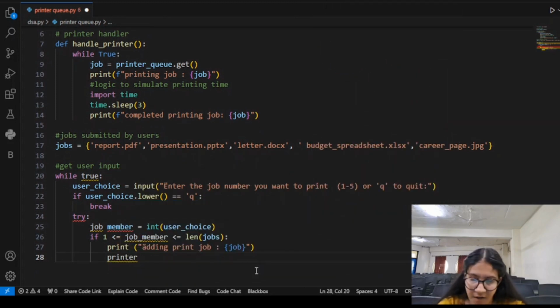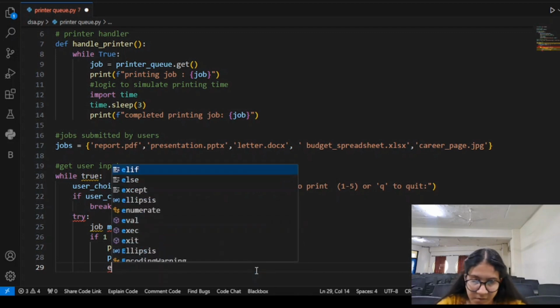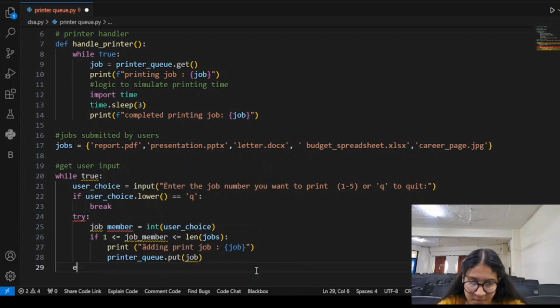Then we will have print to job. Then the next one is else.